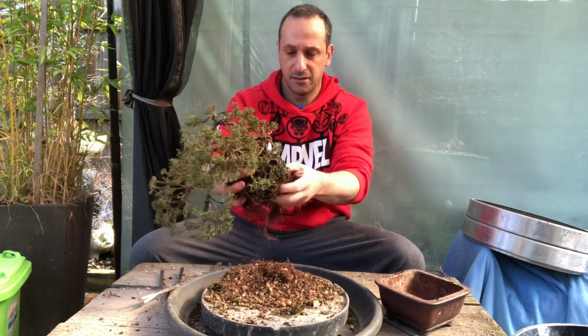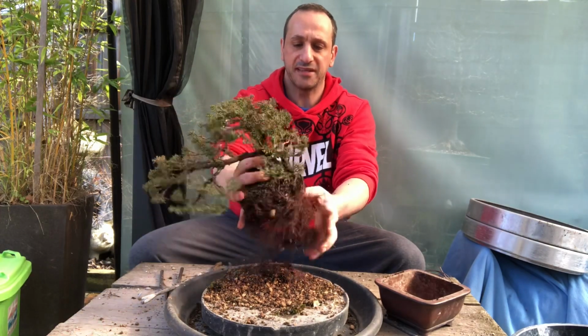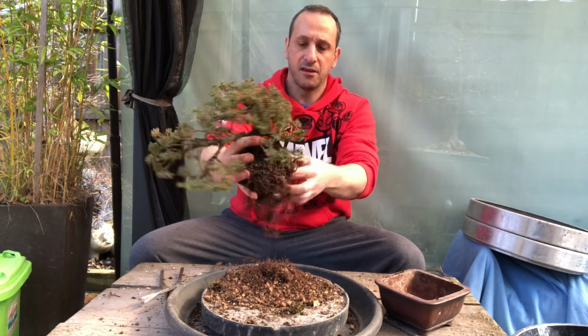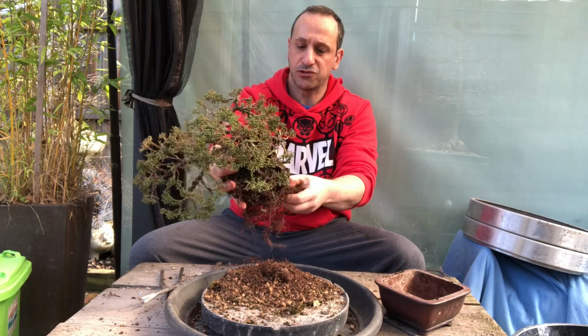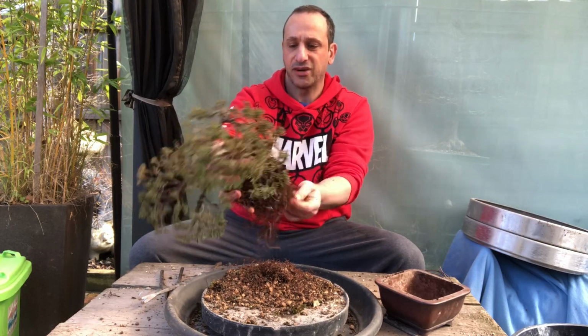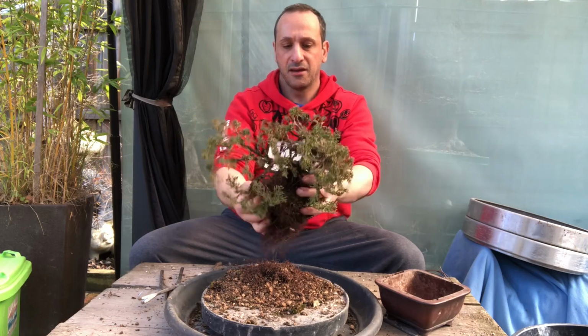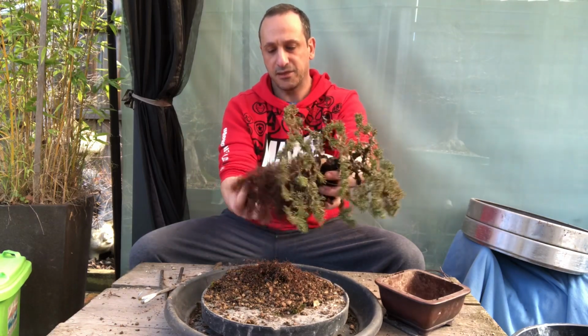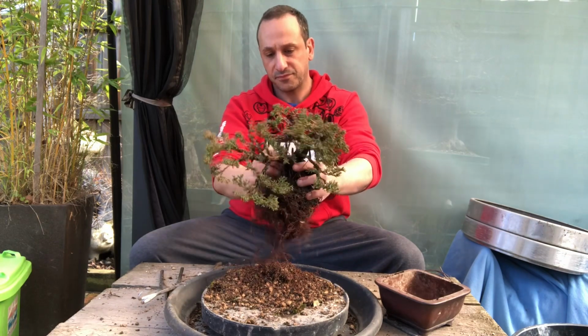So you can see that's starting to comb out quite well. You want to have a good inspection of the roots, make sure if there's any dead ones, let's get rid of them. Any matted, let's try and get rid of them. But anything dead you really want to remove because it's just taking up space. But they're coming out, it's all coming out.